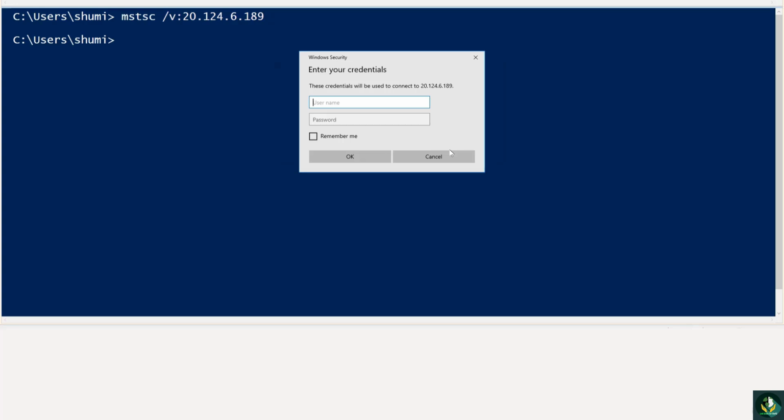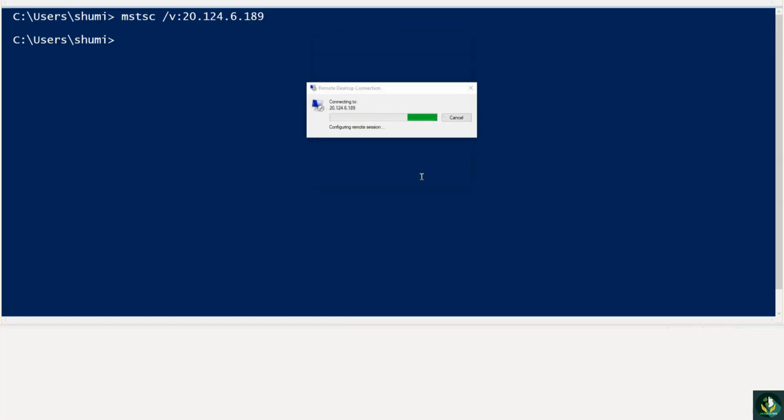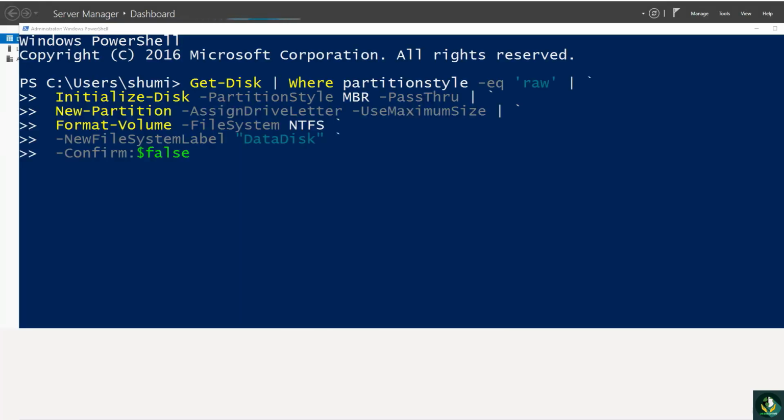So to manually configure the newly attached data disk on MyVM3, simply create an RDP connection to the virtual machine and open PowerShell on it. And run the following command in the PowerShell session and hit enter.